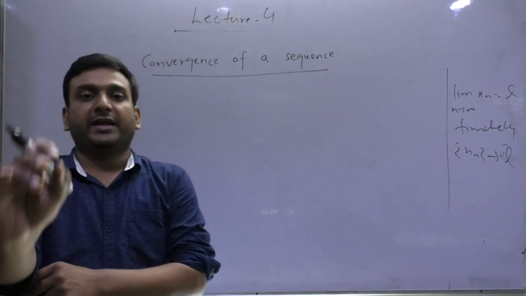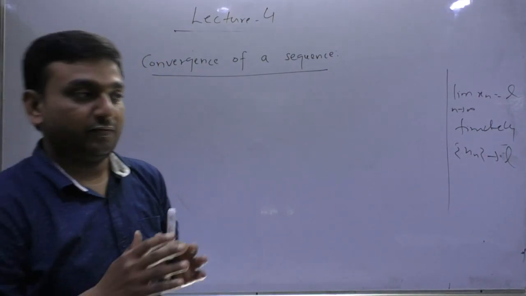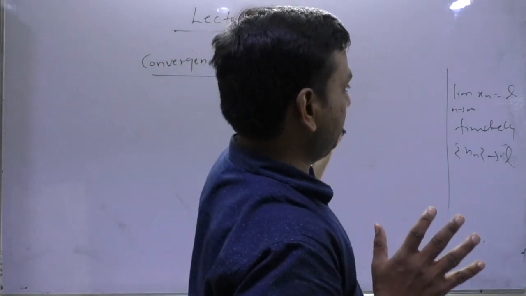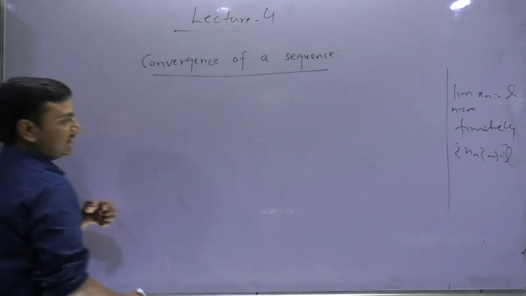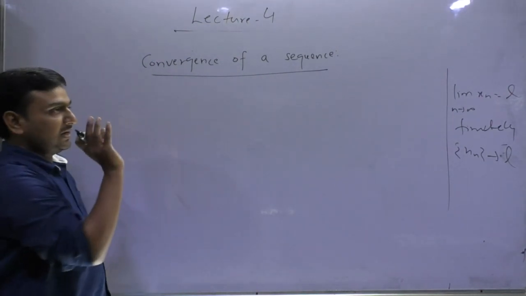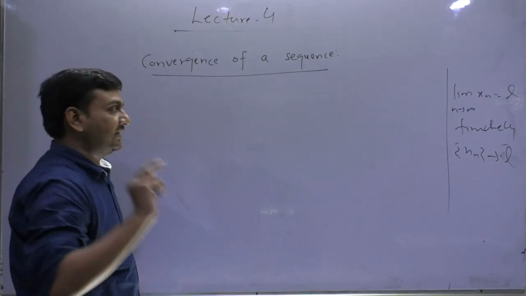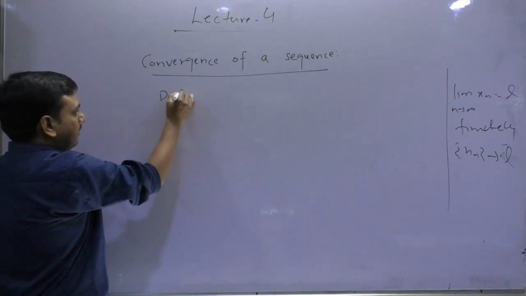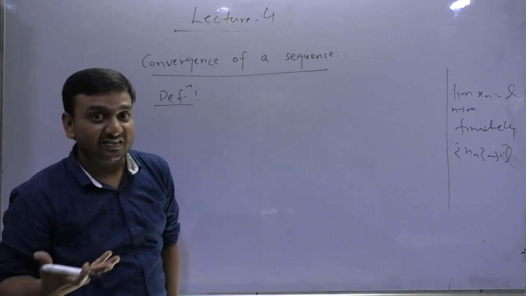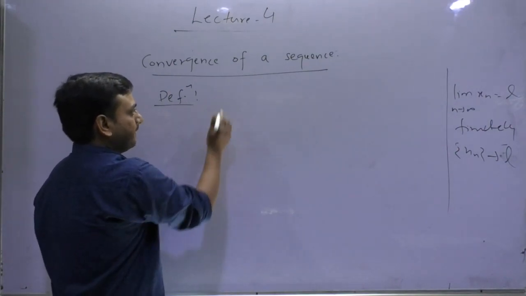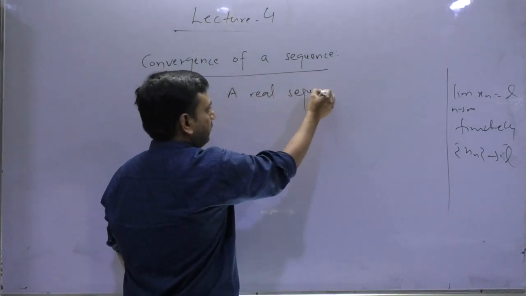Here I will take some time, because once it is clear to you, you will feel it. Otherwise, for your whole life, you will just be rote learning. I don't wish you to do rote learning. You have to understand what convergence means. And please be concentrated just for 2 minutes only. So let's say we talk about real sequences. Our topic is real sequences.